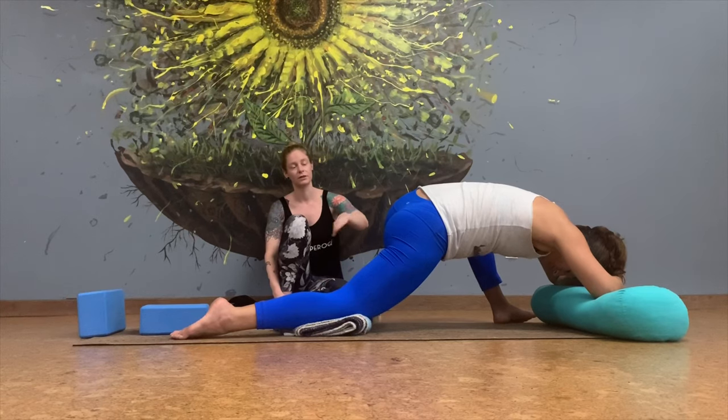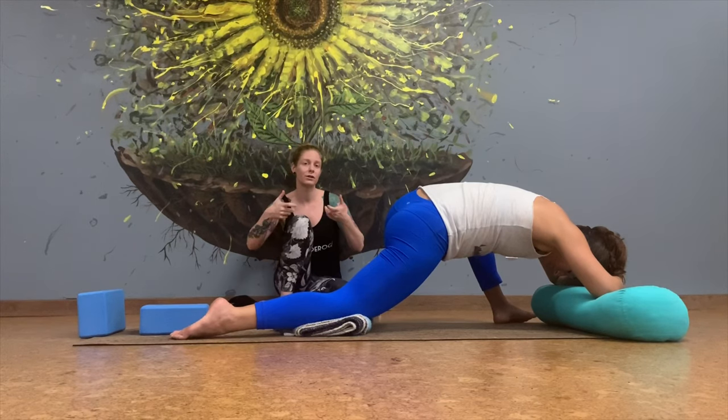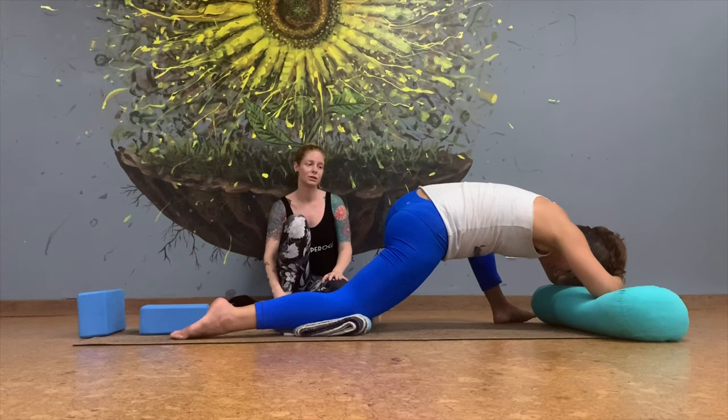It's so important for us to stretch the front of our hips. Especially if you sit for long periods of time, the muscles start to get a little shorter. It can throw your pelvis position off. And some people believe we hold a lot of emotions in our thighs and our hips. So if that resonates with you, let it go.